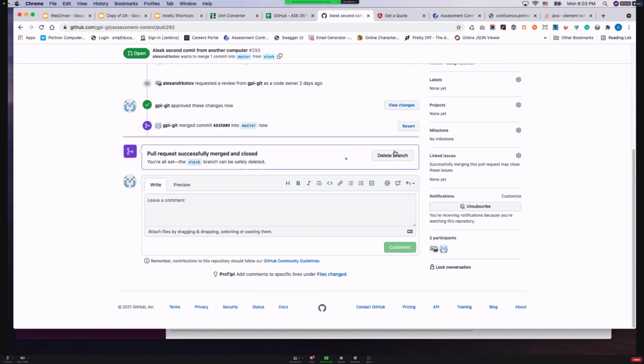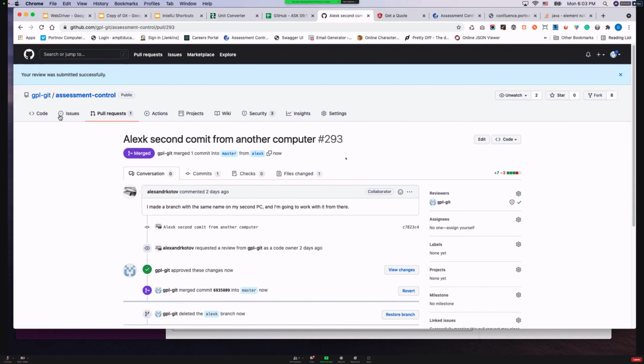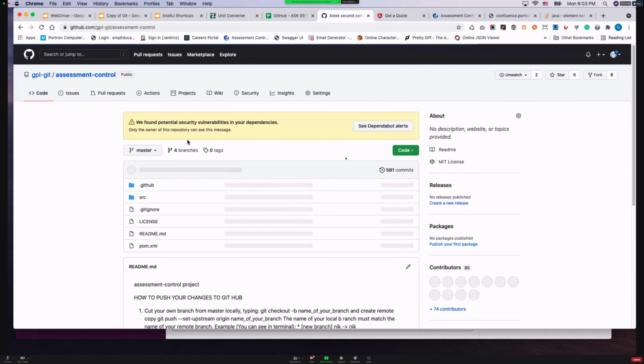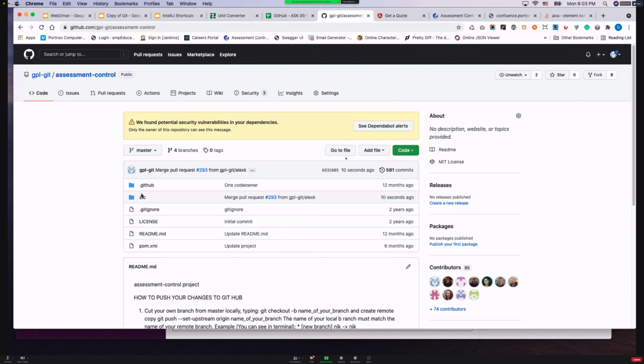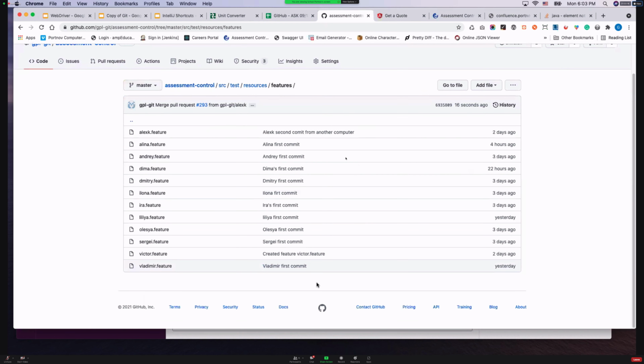Alright, so we don't need this branch anymore. And now we can go to our master branch on the remote. And we see that we have now that many files. And I'm sure, guys, that you did not update your master branch yet.